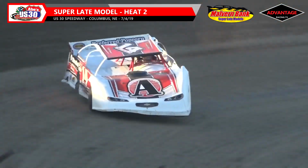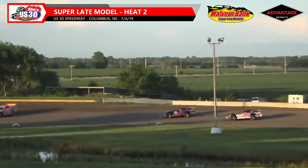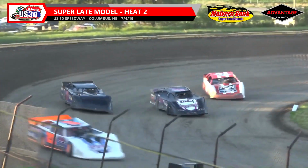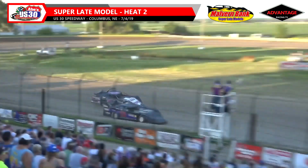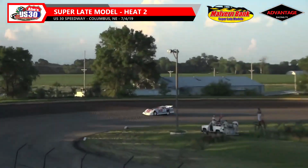Kyle Burke will come across and win Kaiser Manufacturing Heat Race number 2. Second at the line will be Andrew Kaziski. Third will go to Paul Conrad when he gets here. At the line for the 4th spot, Jason Wallace is going to hang on. Jim Johnson, your top 5. And it's Ben Sukup and Albert Sack to round out the field.